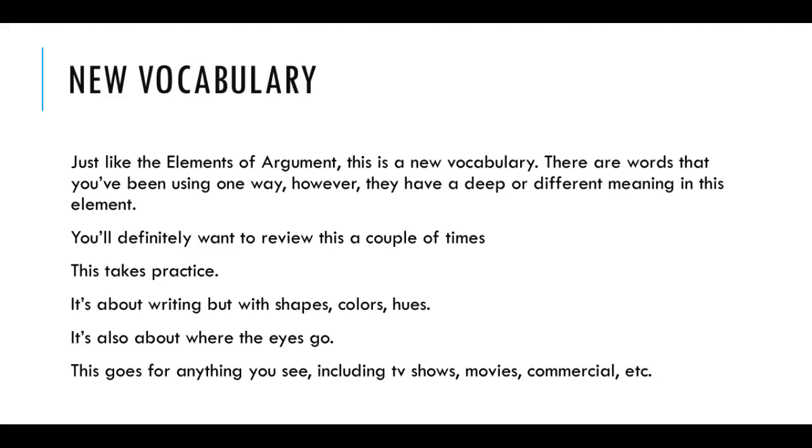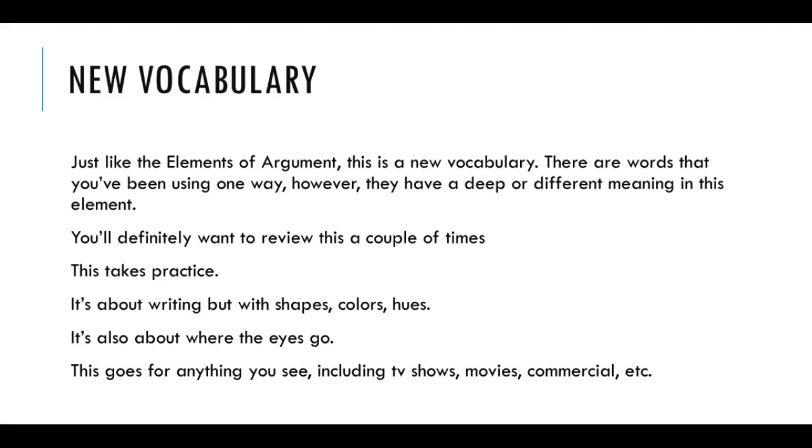So you're going to want to practice this a lot, and I'm going to go through a couple of panels and a couple of images with you at the end, and go through an annotation with you a couple of times so you understand how that works. Think of this as the artist writing with shapes, colors, and hues. They're writing their argument, but they're not using words. They're literally using visuals. So that means you've got to switch off the, oh, this looks really great, or oh, that's an interesting image, to, okay, what are you really trying to tell me here with your choices?